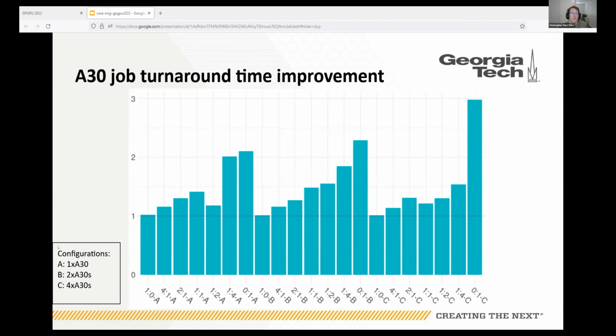And this is the job turnaround time for the experiments on the A30s. The trend's a little clearer here, I think. It's also promising. Yes, the isolated jobs get precedence, but you're also getting really good job turnaround times. So even though you have some non-isolated jobs that get placed on GPUs later than they'd usually be, you have, on the whole, faster turnaround times because you're using more of the GPU.